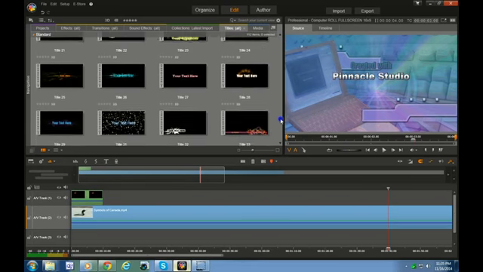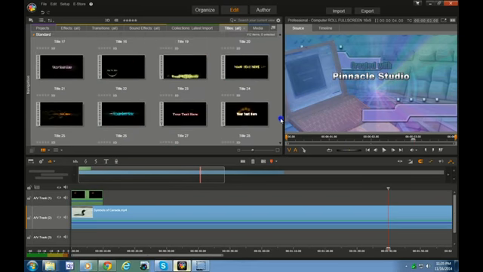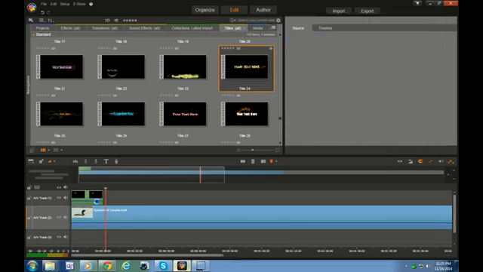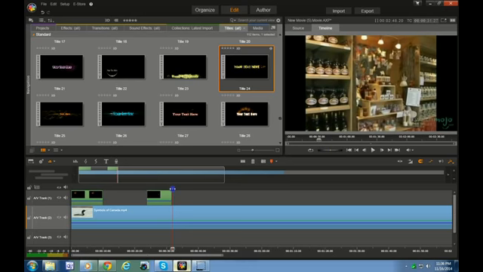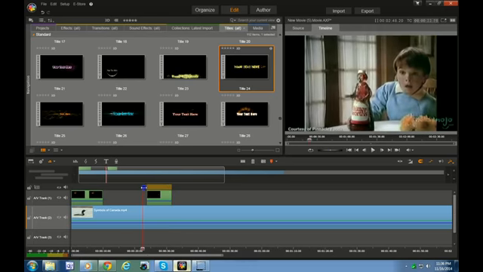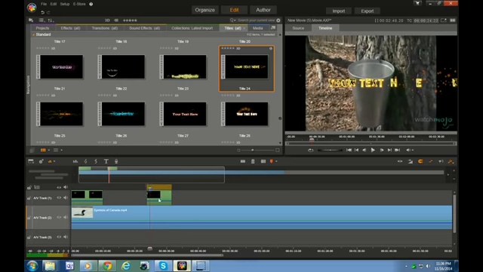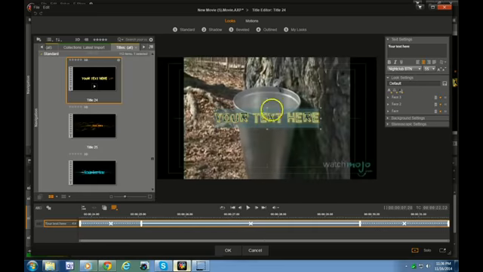Down towards the bottom you may find some things that are kind of interesting. For instance, this one. I'm just going to haul this in for the fun of it. And you can put this in the same way up on top, right? And you can stretch it out for as long as you wish. And if you go into it, you can double click. And where it says your text here, you can once again type your own text.